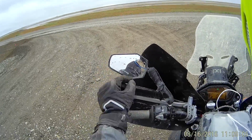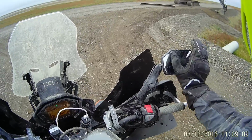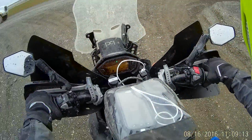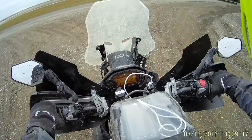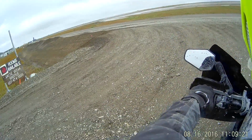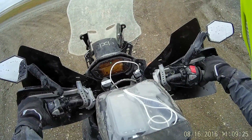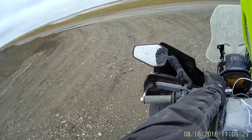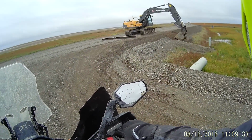This riding may end up being stand up on the pegs. That's what it was last night coming in. I went ahead and added the Giant Loop big paddle flaps here to see if that'll help keep any of the wind down on my hands, keep them a little warmer. Not certain if that'll work or not, but we're going to try it anyways, and I'll let you know as we go.